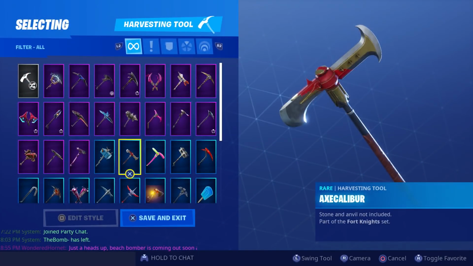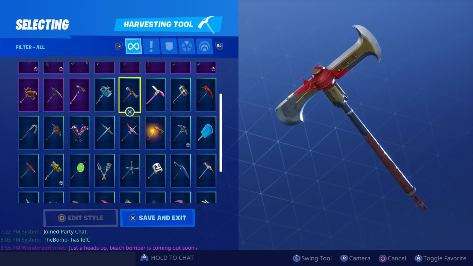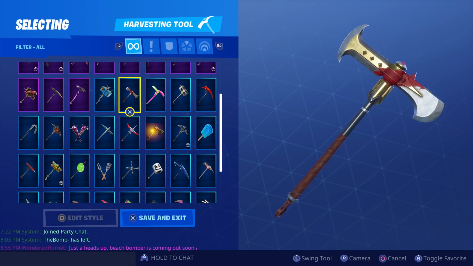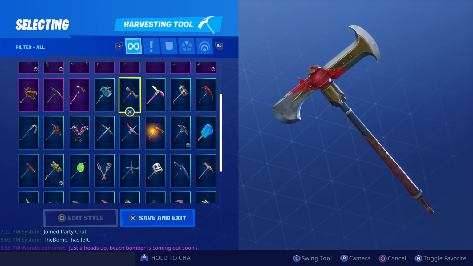Now, oddly enough, the Black Knight came with a pickaxe as well. You had to unlock this in the Battle Pass, and it was called Axe Caliber. A lot of people like to assume that the Crimson Axe from the Red Knight actually goes with the Black Knight, but no, it's the Axe Caliber. And I always get a lot of people asking, where did you get that? And that, again, is from the Season 2 Battle Pass. And it's got a little gold in it. I would prefer if this was black and red as opposed to gold, silver, and red, but still, it goes quite nicely. Very intimidating to see someone swinging this sucker.